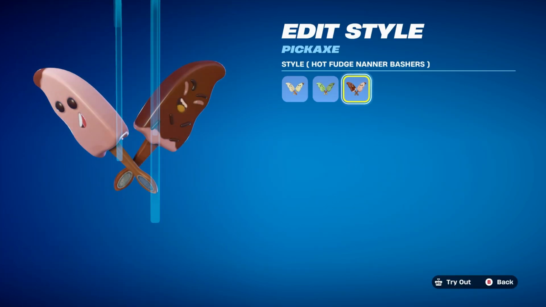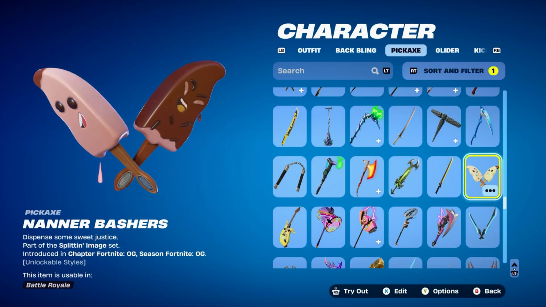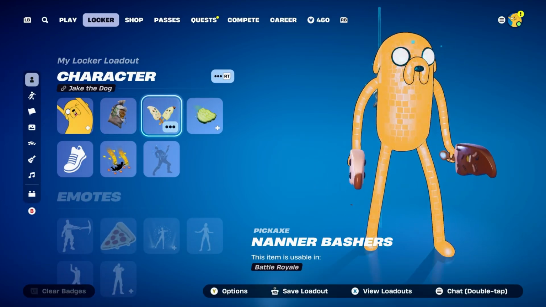Thought I'd use this for the ice cream theme. I'm using Hot Fudge Nana Bashers once again. There's also a pickaxe that's basically 2 scoopers with ice cream in. If you do own that as well, you can use that. I don't personally own it myself.